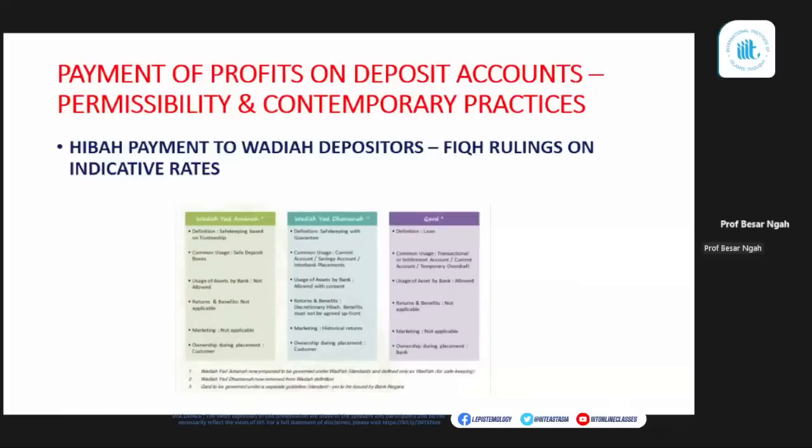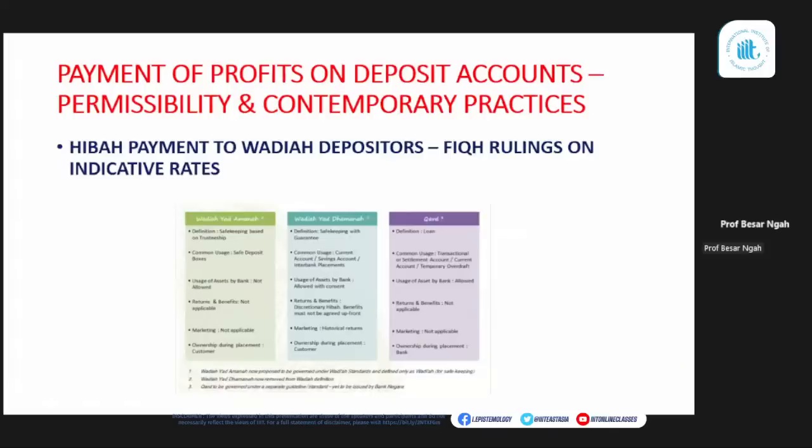And then you have daman, which is a guarantee. Guarantee return, guarantee safety, guarantee security, sometimes guarantee the amount of profit if you are talking about joint usage of the money by the bank and by the customer from time to time. So here, interest is prohibited, so you provide what you call hibah. Hibah is a voluntary transfer of asset, unilateral and non-contractual, which means by one party. The bank decides to give away.